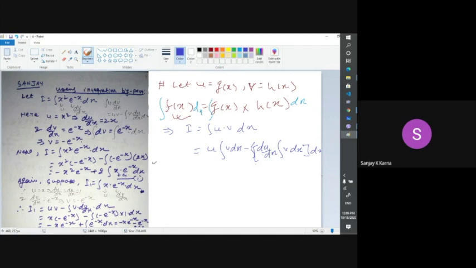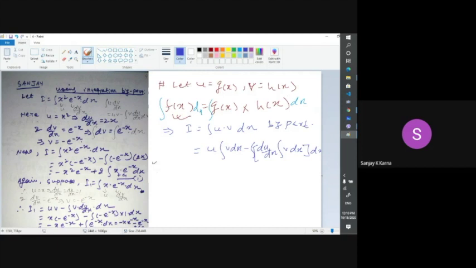So once you decide x squared as u and e to the power negative x as v, if it works then fine, otherwise you just interchange the position. You can suppose e to the power negative x as u and x squared as v. So it depends on how experienced you are. If you have good practice of this, you can easily think of it. Otherwise there is no problem: if the uv way doesn't work, then you can go through the vu way. So this is one way of finding the integration by using the integration by parts method, which you already know or should know about.